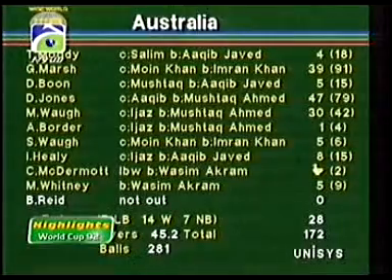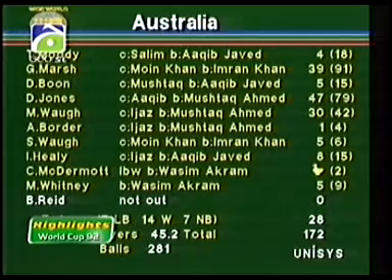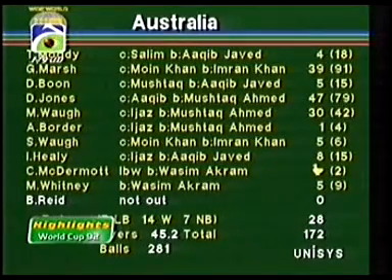The bowlers did well, and their fielding, which was pretty ordinary in some of the earlier games, stood up to the pressure here today. This is the way the Australian batting card looked at the end. 172, and they were nowhere near using up their full allocation of 50 overs. There were only 3 men who reached double figures. Jeff Marsh, 39, and it took him 91 balls to do that. 47 from 79 balls for Dean Jones, and Mark Waugh made 30 from 42.